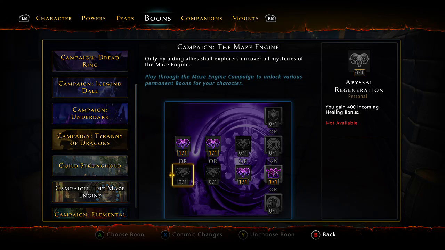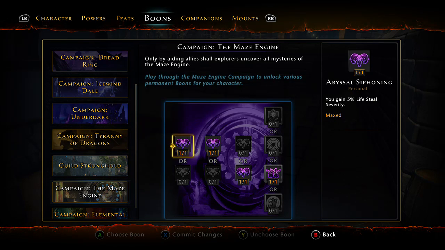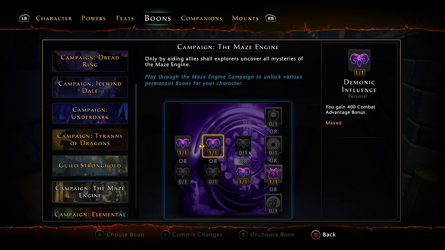Maze engine. More lifesteal. Doesn't hurt when you're soloing. I think my lifesteal is only like 800. I think you want it to be like 1,000, 1,200 something there. More combat advantage. And something with combat advantage, right now there's diminishing returns. I believe it's around 1,200. My combat advantage is very high.